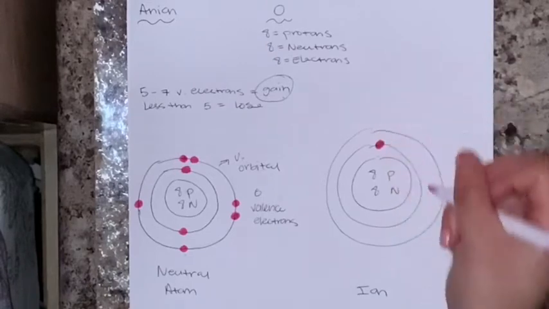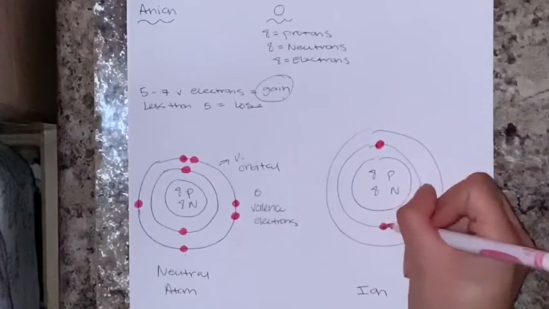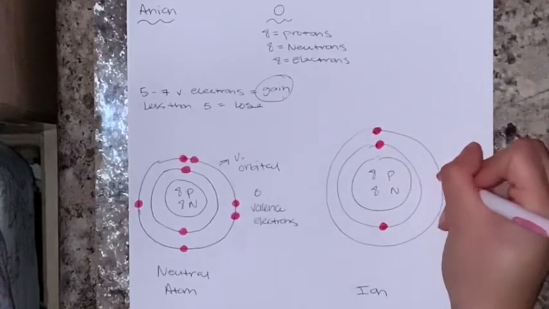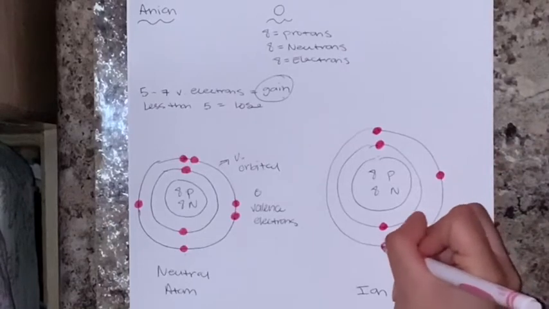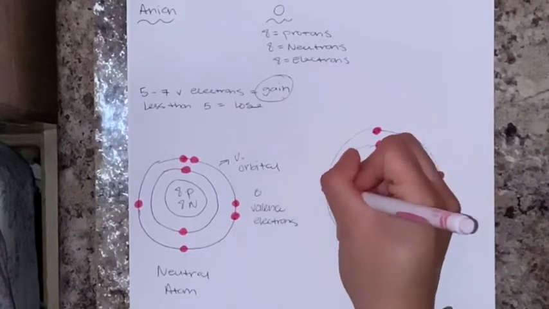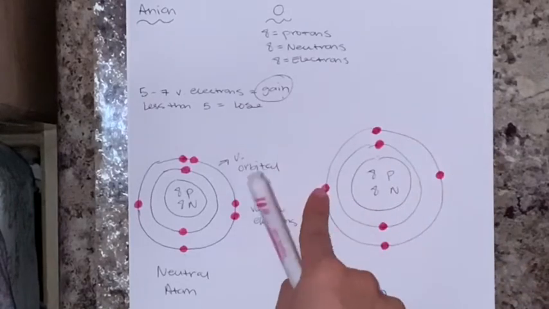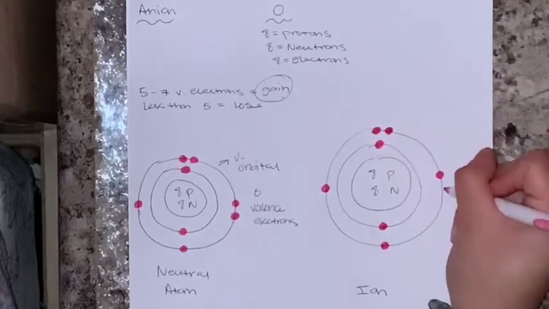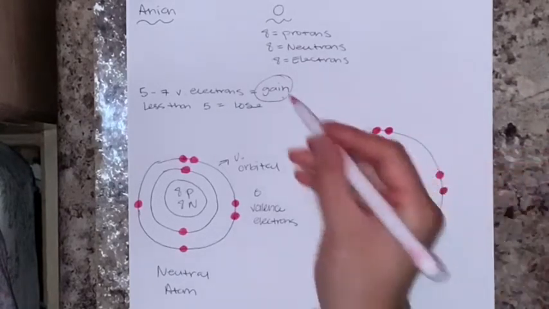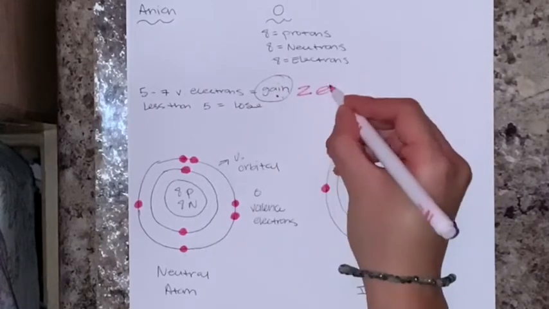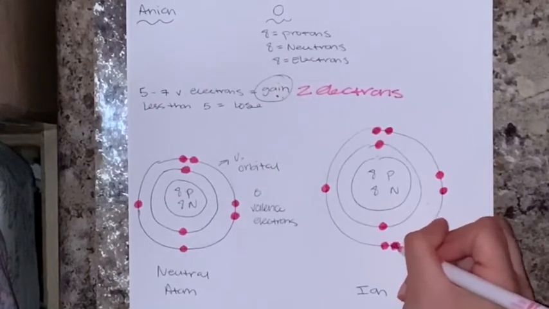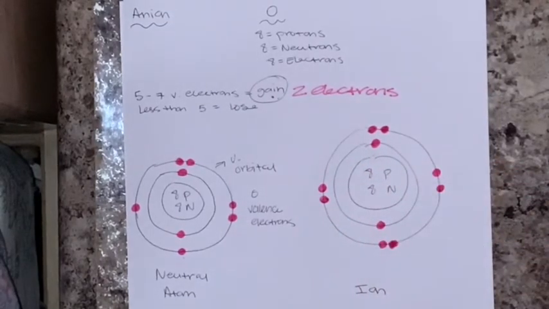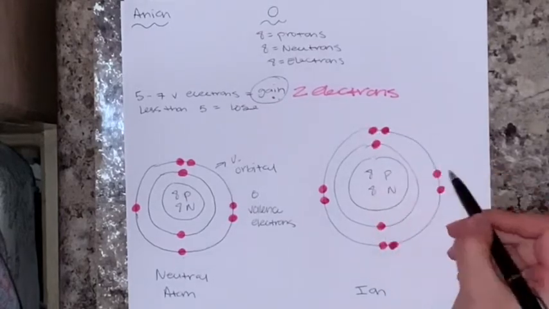So we're going to put the 2 electrons in the first orbital. And we're going to be drawing the electrons in the second orbital. And first we have to separate them. And now that we separated them, we're going to draw them in pairs. And we're going to fill the valence orbital with 8 electrons to complete the octet rule. So now our valence orbital is completely full with 8 electrons.